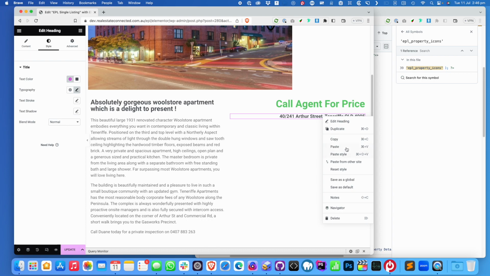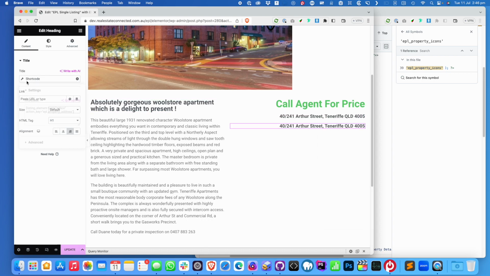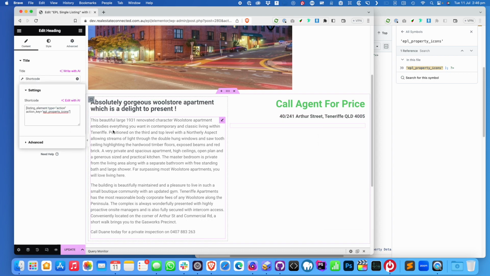And then let's say we want to chuck in the icons. I'm going to duplicate that, and this might fall sideways because I just realized something may not work there. I'll come back to the icons.